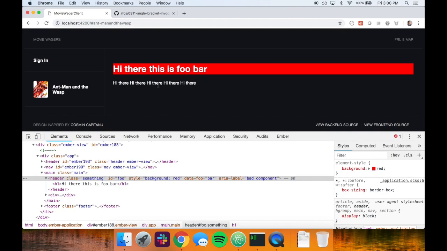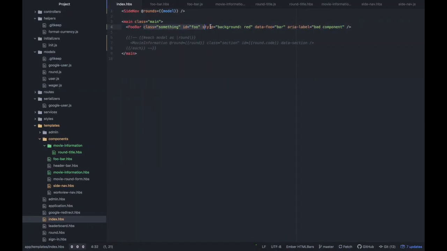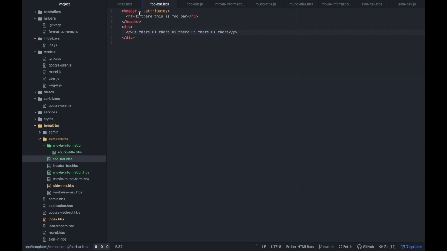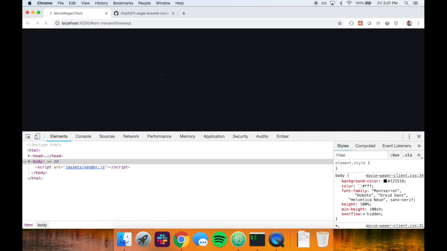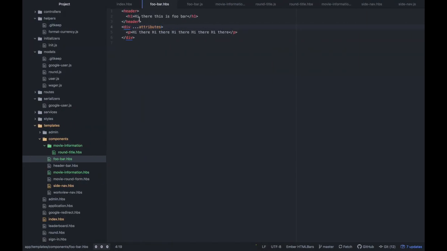And I think that's the coolest thing that comes with these components. I can have a component that doesn't have a wrapping element, and then I get to pick where all of these attributes get applied by just these few characters, one line. You can apply it to this element. If I wanted to apply it to the div, I could have applied it to the div and it'll work the same exact way. See, now this has the red background. It's going to have all those attributes that we applied. It doesn't necessarily have to be the first element. A lot of times you want the head to be unstyled and then the real content is down here. That's a huge, huge win.